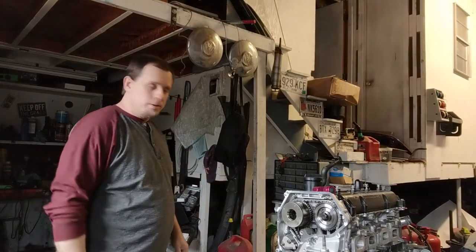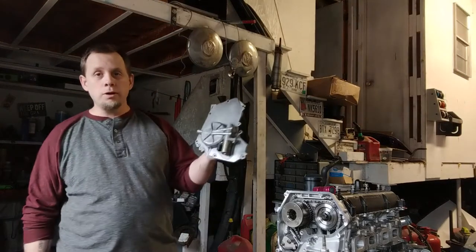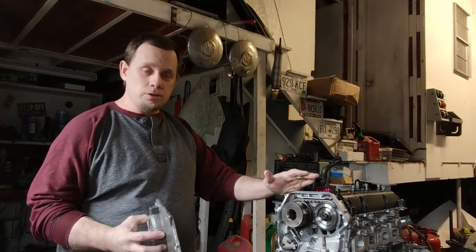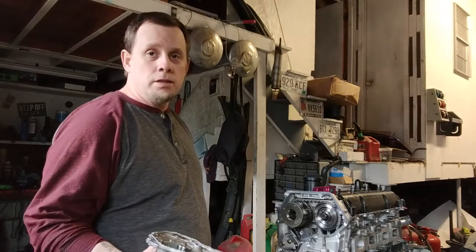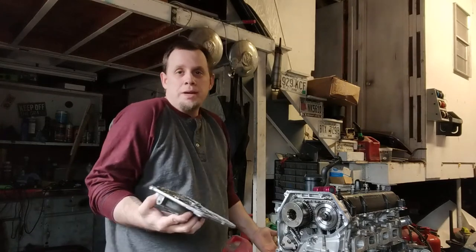I'm gonna go ahead and install this right here. This would be the final piece for the timing cover. And then I was debating on either painting this engine block or not. So I'm still debating on that.